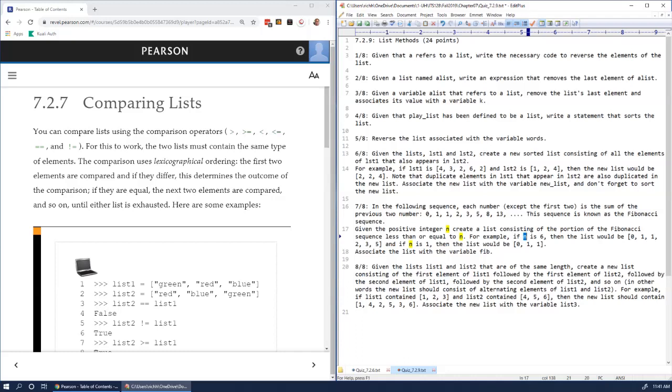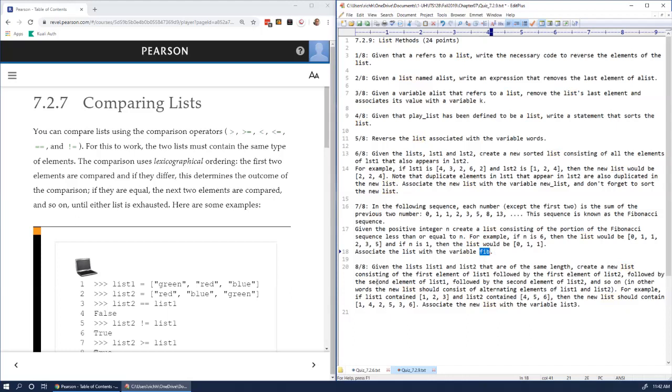If we go over n, we don't include that one that we went over. If we hit n, we can include that one, and then we quit. So for example, if n is equal to 6, it's going to be all these numbers, because those are all the numbers less than 6. If n is 1, then it's going to include all these numbers, because these are all the numbers that are less than or equal to 1. And that new list, we're going to name it fib.